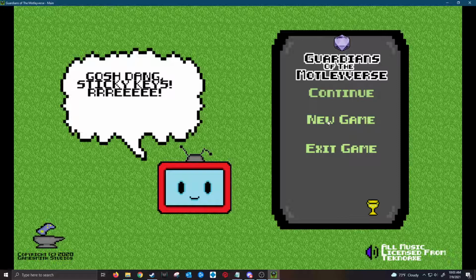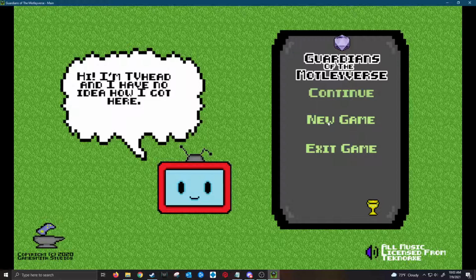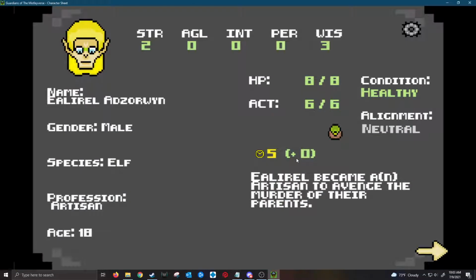So, all right, I'm going to go ahead and make a new game, just because if I hit continue here, you see this 0. That's because the character that I currently have here was created before the new updates. So I'm definitely going to have to do a new game.